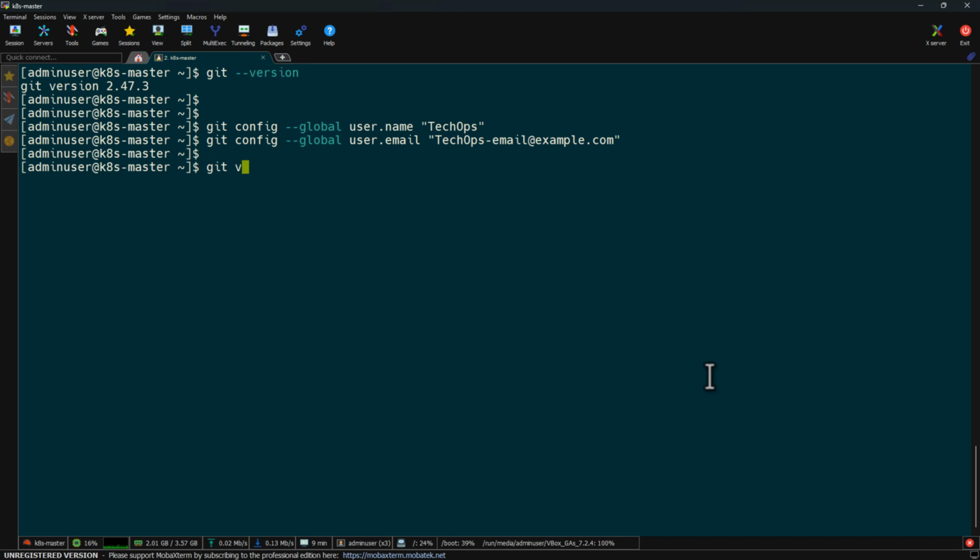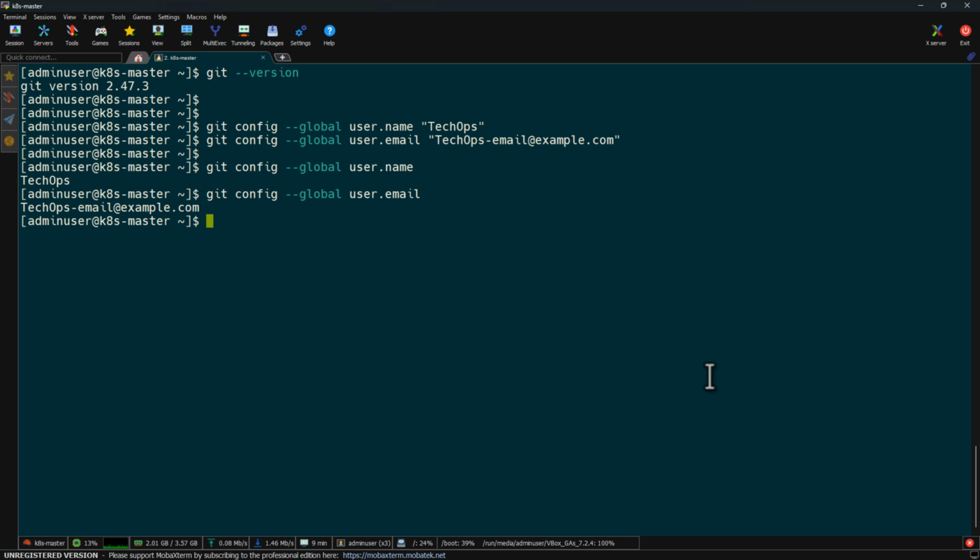You can verify with config global user.name, and similarly you can check the email. Here you can verify that your username and email ID have been configured successfully.